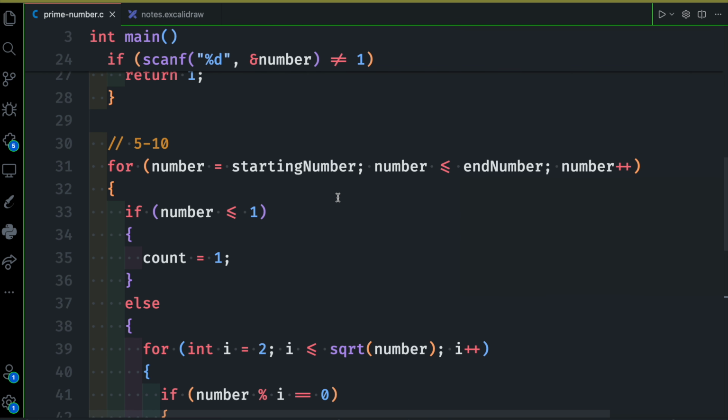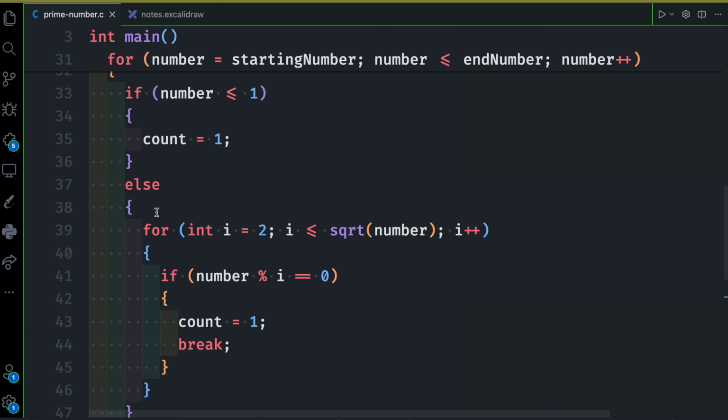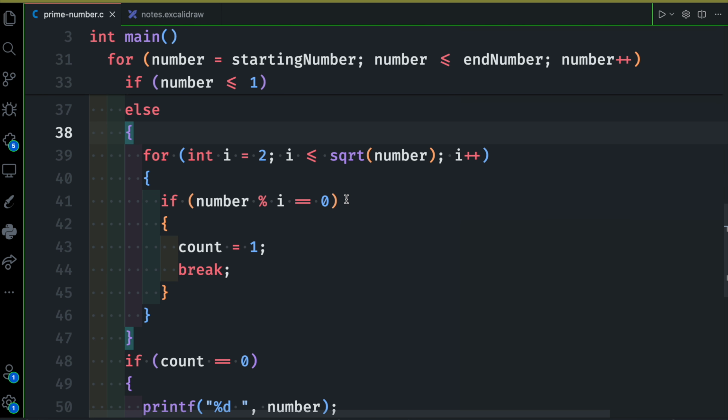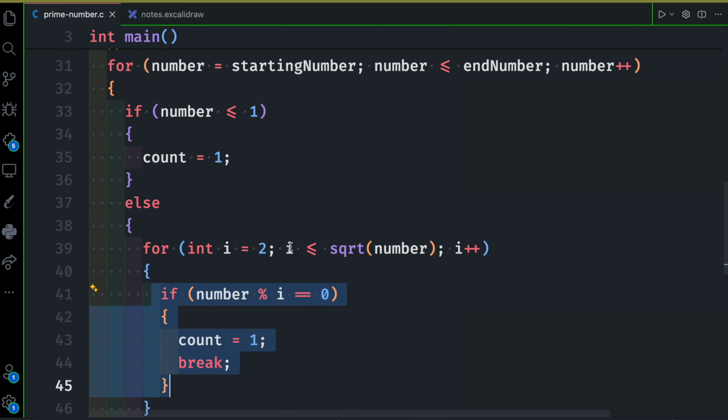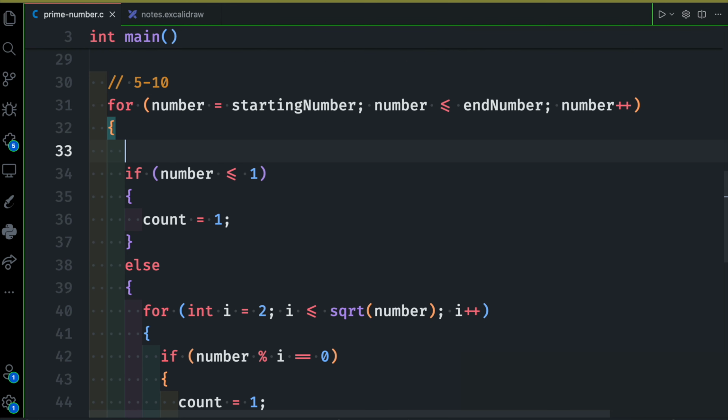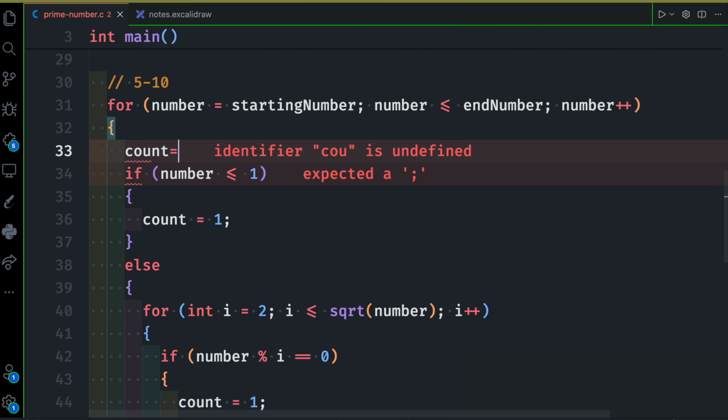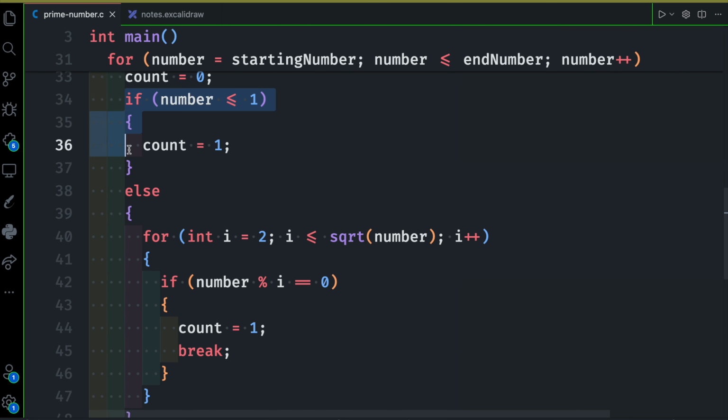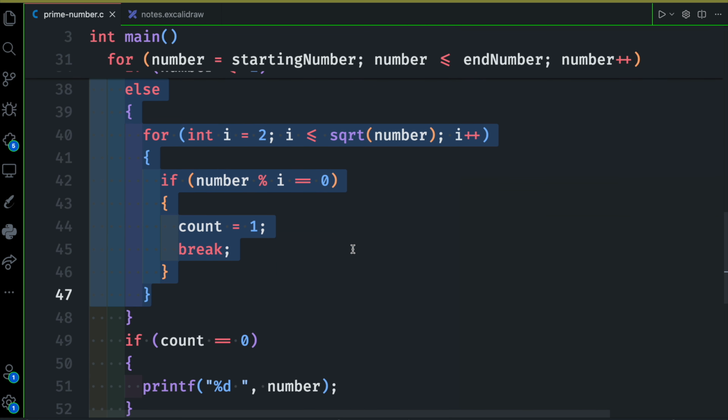So in this case, we are coming back and this time it will be 7. And we will come inside this part. Even though 7 is not divisible by i anymore, the last value of the count we have changed and we did not reset that value anymore. So every time when we are coming inside the loop, we need to reset the value of count equal to 0 so that we are starting again and everything works completely fine.